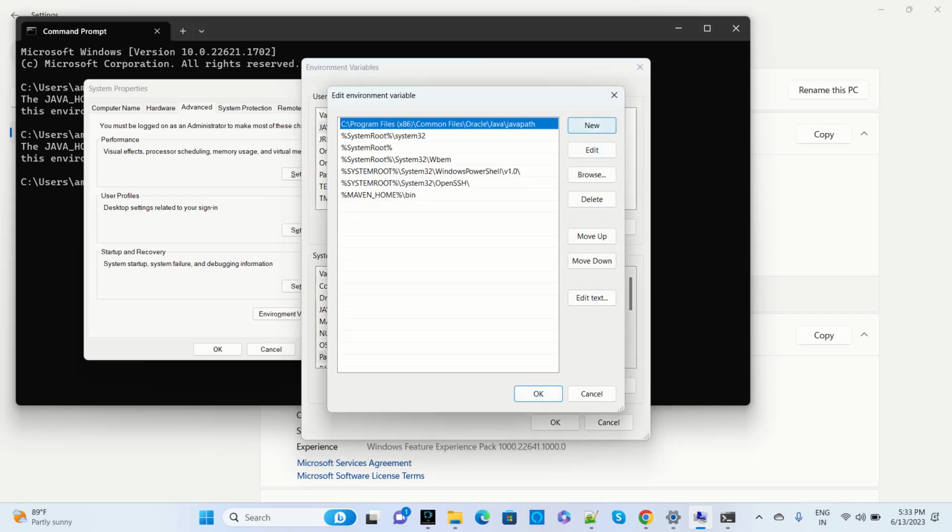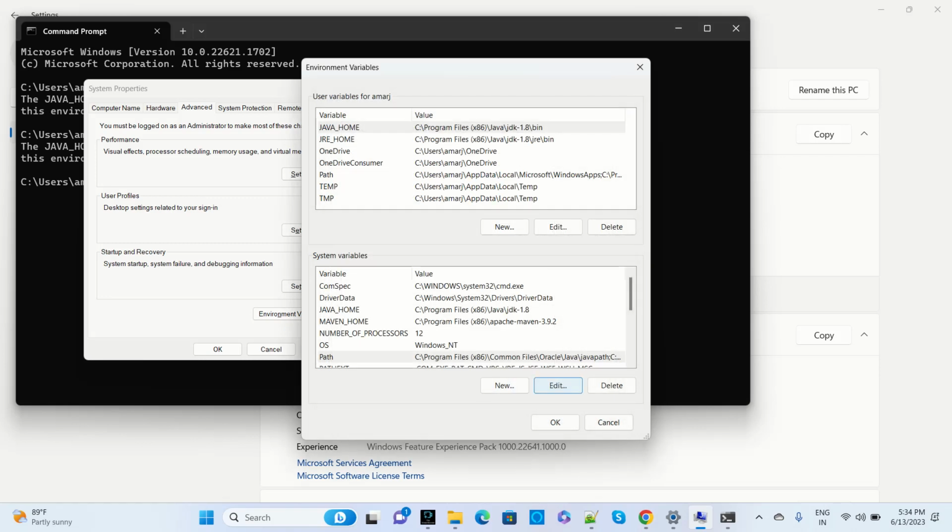Here you have to add percentage JAVA_HOME percentage, then slash bin. So this will take care of all those things.